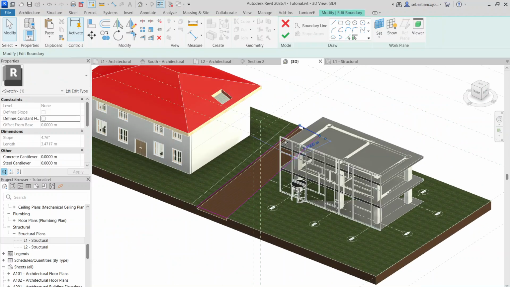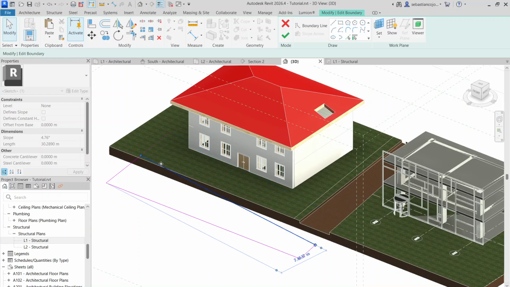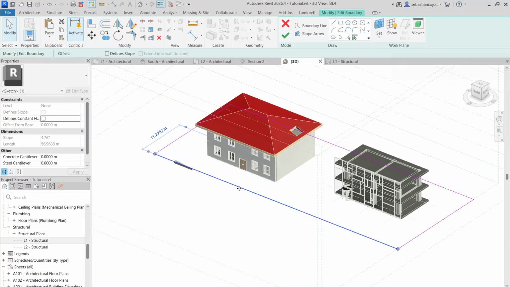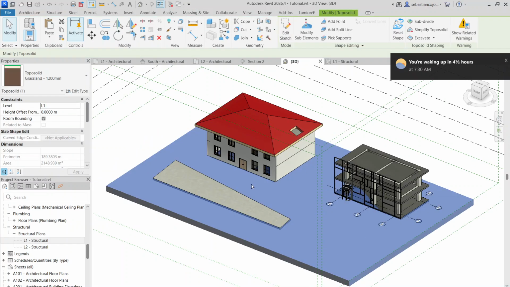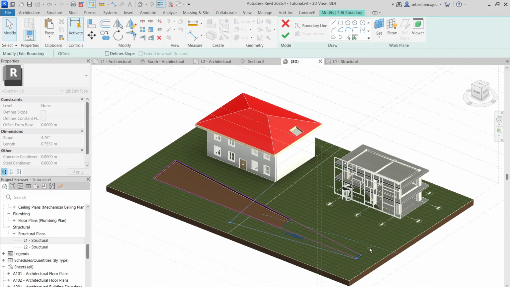And even though honestly I put the road something like this in front of the house, let's say, and extend the Toposolid. So yeah, now I can have a proper road.